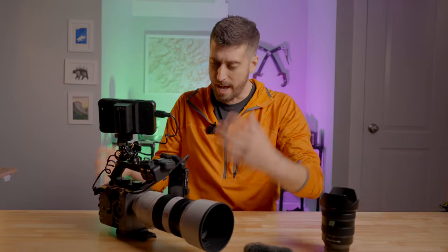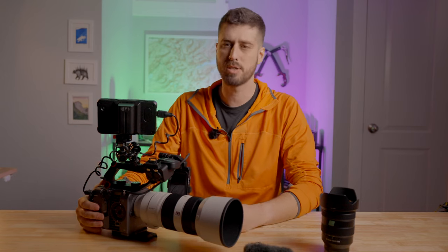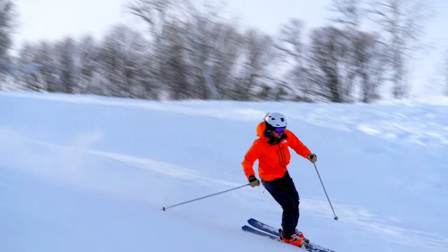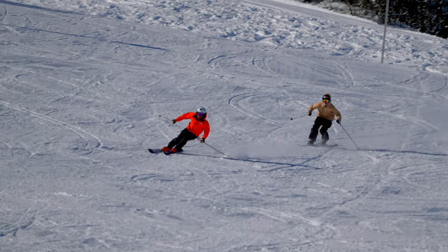So that's about it for what I'd call the B-cams — the Mavic, the GoPro, the gimbal. I'm going to kick it over to Simon to talk about the FX6 as the A-cam. Here we are with the FX6, my workhorse camera. I spent five years with the Sony FS5 and jumped up to this because it is such an improvement over the previous generation — it really took advantage of technological advancements. It's small and compact but also an extremely powerful camera, which is great on the side of the hill. I'm able to record 4K 120 and 2K 240, so we can get some really nice luscious slow-motion footage of people skiing and having a blast out on the mountain.